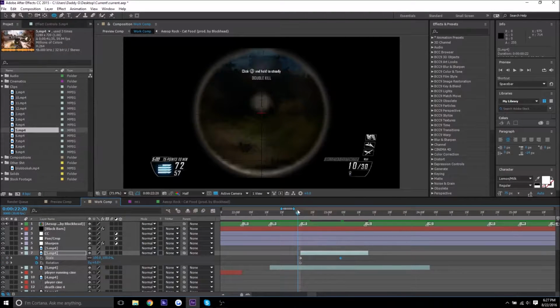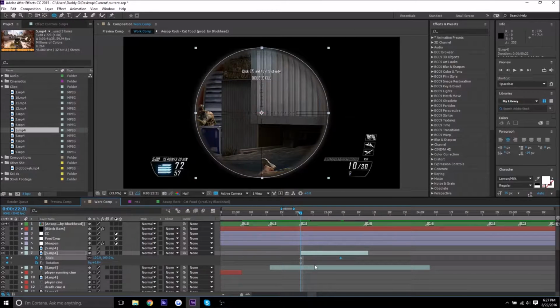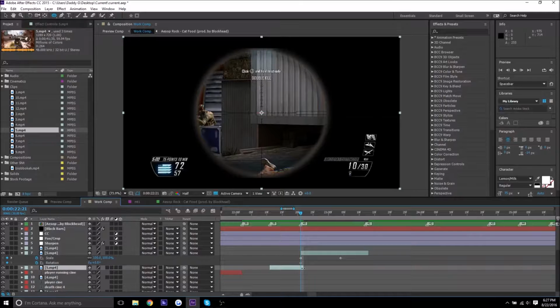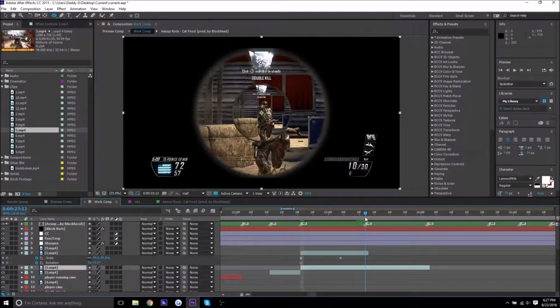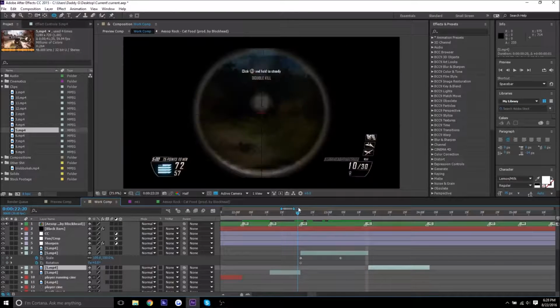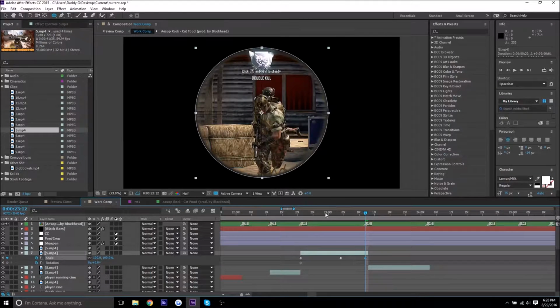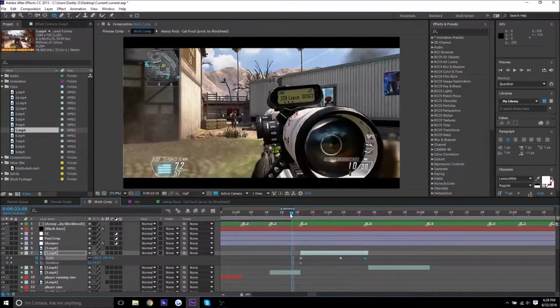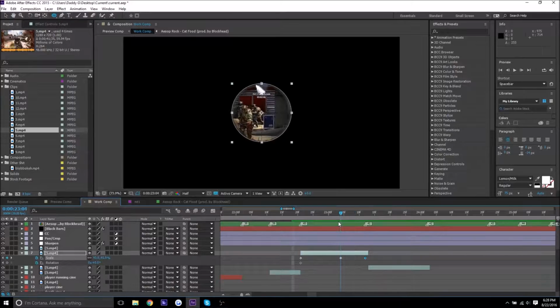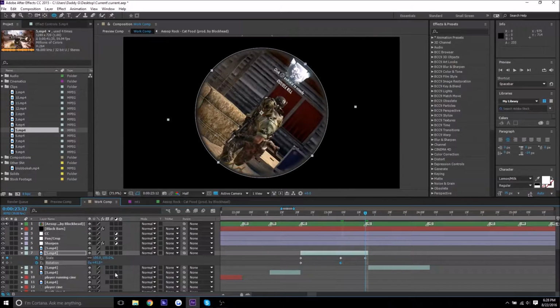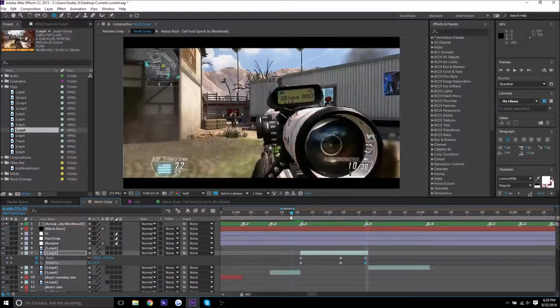Now you're going to want to hide your underlayers. Split it, then split it again over here, and delete the middle one so that there's nothing behind it while it's zooming like this. So there we go. Now go to your very last frame and keyframe the scale back at 100. Now you have it zooming in, and that itself could be pretty nice, but to make it look even better, go to rotation and tilt it, then bring it back to 0. So now you have this effect.